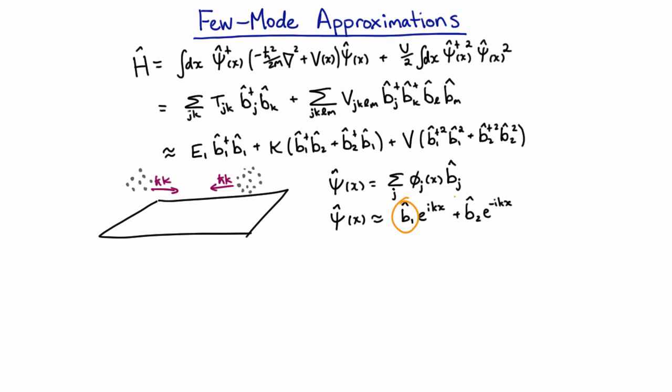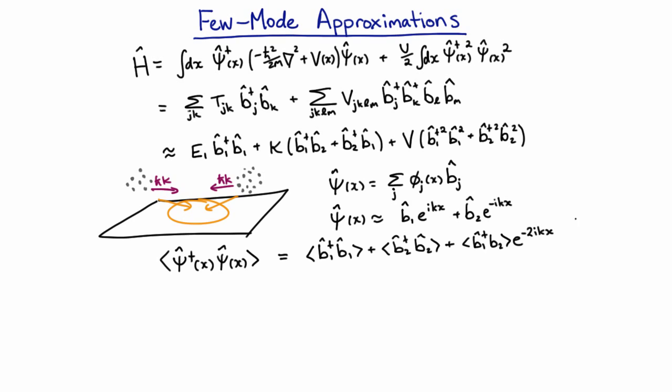Now, even though these are the two relevant modes and all the other ones are irrelevant, we still want to know this operator here because our natural observable for this system is in the position basis. So if we think about these particles falling down and hitting a detector when they make some kind of potential interference pattern, then that detector is going to detect where the particles are. And so the observable it's going to be measuring is really the density observable. So the first thing we'll learn is this expectation value here. And that expectation value we can get just by substituting in our expansion. And now we can think about what we might expect to see on the detector depending on what the actual state of the system is.